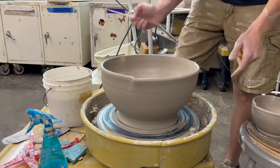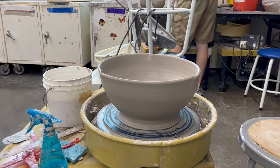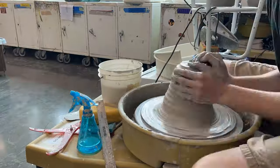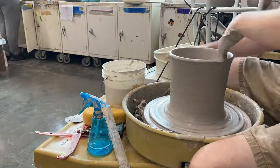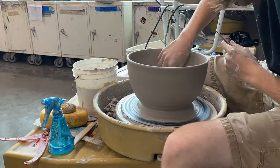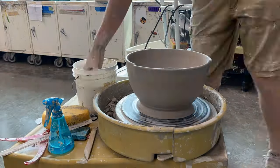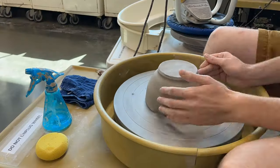That was the biggest bowl and you definitely saw that I failed the first one. The first one I ended up trashing because it was so wobbly and not put together — I wasn't proud of it and I needed one I was proud of. And as you can see here I got one I was proud of and I just added a twist. For this first set I did want to add something more than just a plain bowl, so I did a twisted bowl.